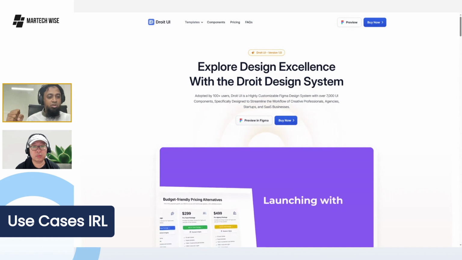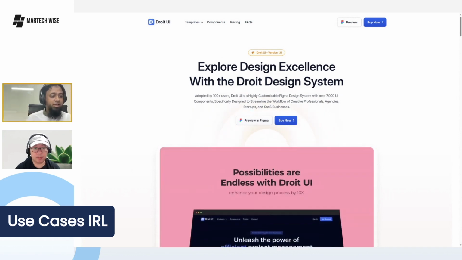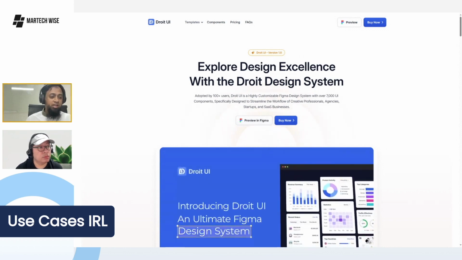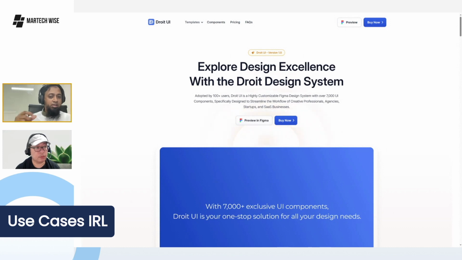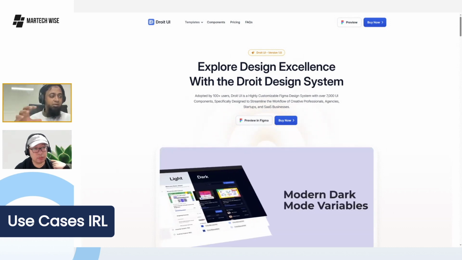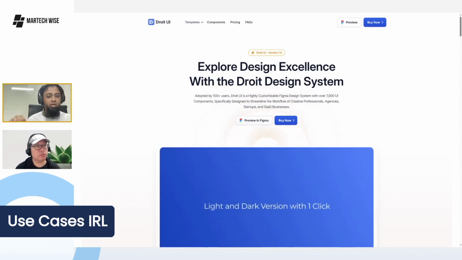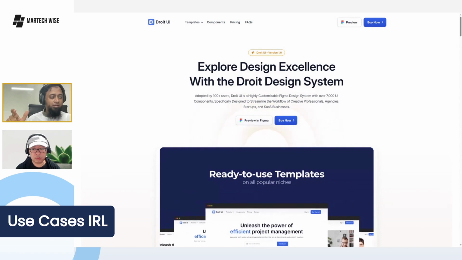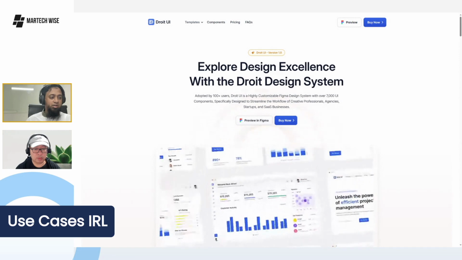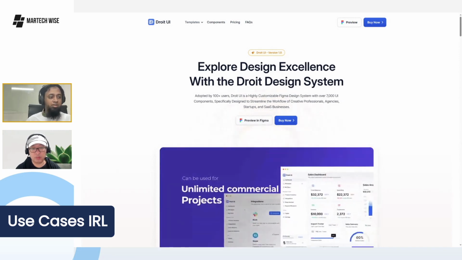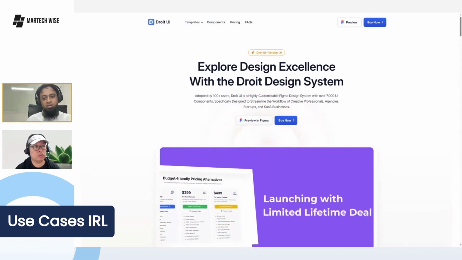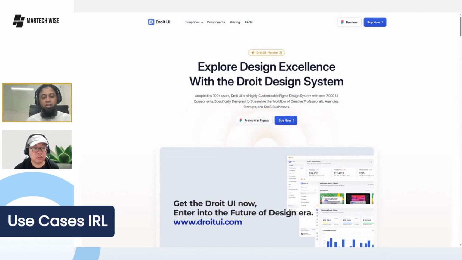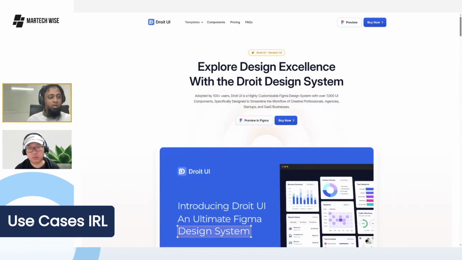So what is a design system? A design system is a collection of elements and components that can be reused again and again. And when you change one element inside a component, that change is implemented throughout the whole design, throughout all the pages. For example, you have a form component, which is a Figma component, and you want to change one thing. If you make one change in that component, and let's say you have five forms in your design file, the change is implemented into all of them. So that makes a design system very useful.